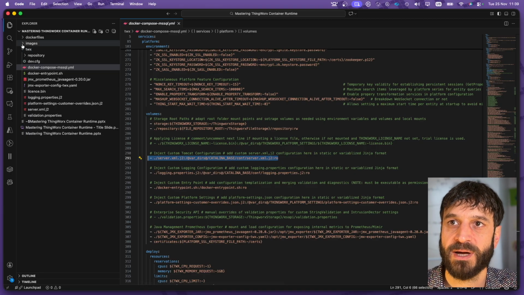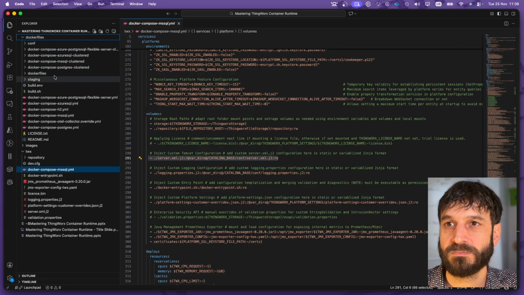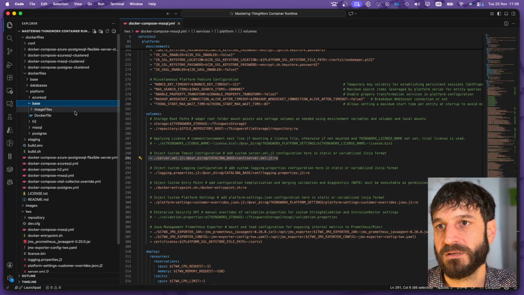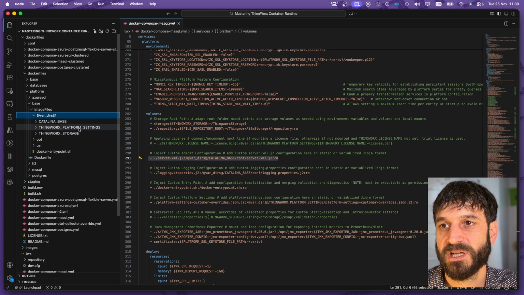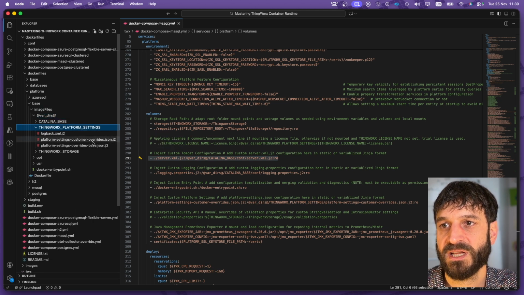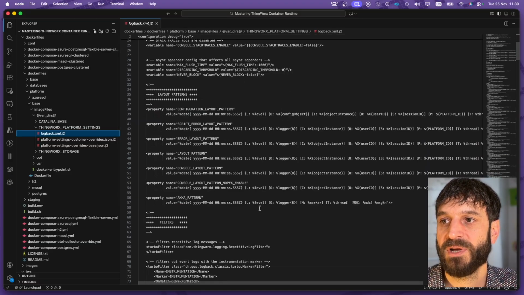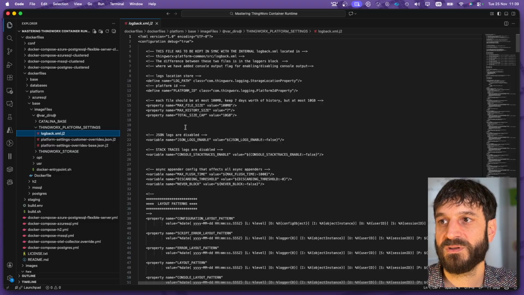If we come back to here, this Dockerfile section, platform base image files. In the various locations, you can see ThingWorx platform settings. Here we have a logback.xml.j2, and so this is the logback configuration. We were just talking about this particular one, JSON logs enabled.